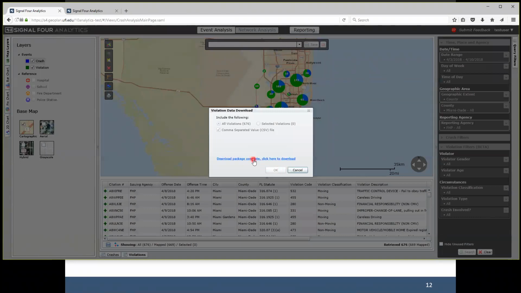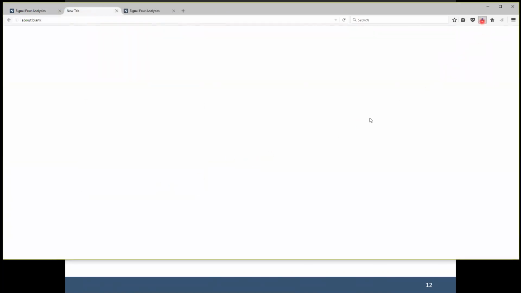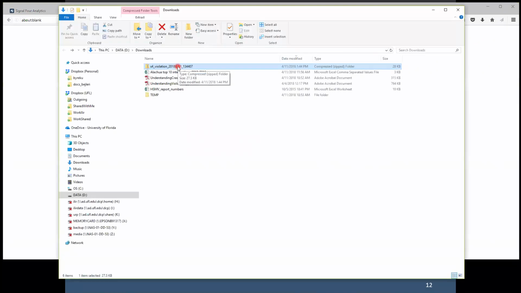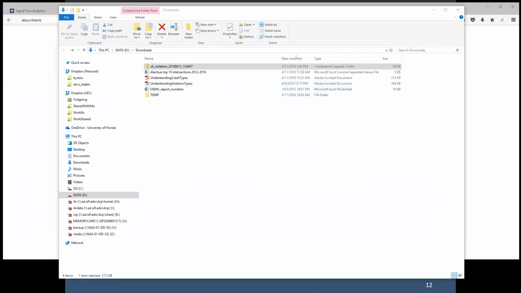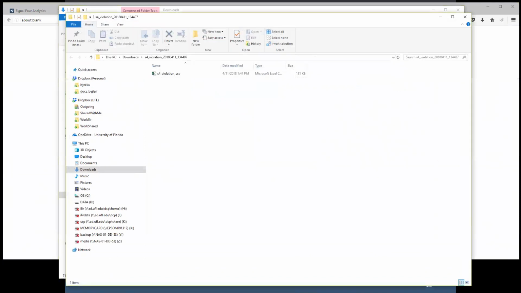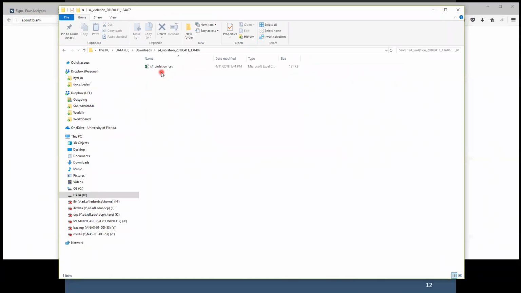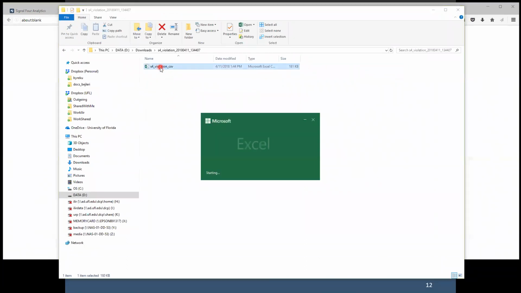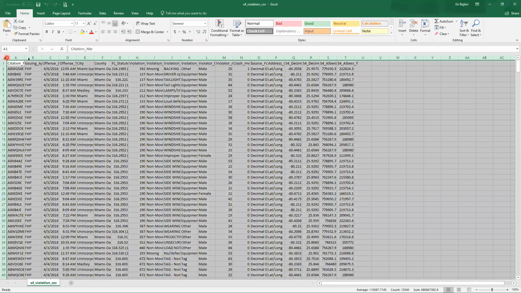It's ready to go. Let me now save it so that you can see what gets exported. So there's the file that was zipped and downloaded on my computer. I'll extract everything in there. And there it is. So you get a CSV file. Let's open this up. And that's what it looks like.